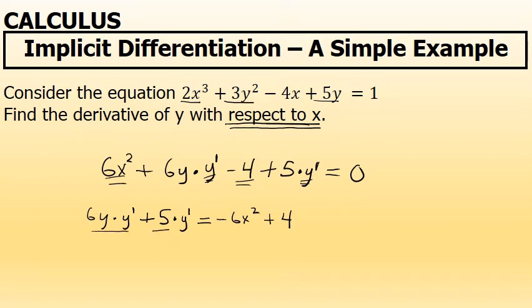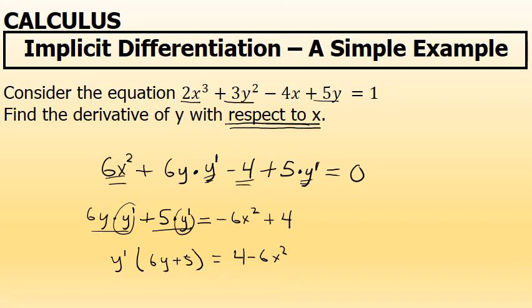Next, all of the terms on the left involve a y prime, because that's how I set this equation up. I'm going to factor a y prime out to the front. Y prime times the quantity of 6y plus 5 is what the left side of the equation becomes if I take a y prime out of each term. The right side of the equation is negative 6x squared plus 4. Often if you have 2 terms and one is positive and one is negative, you'll see the term that is positive written first. Those terms could be written in either order, but I'll write them as 4 minus 6x squared, since the 4 is positive and the 6x squared is negative.